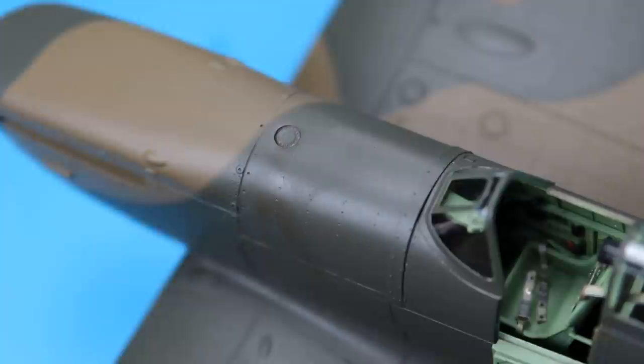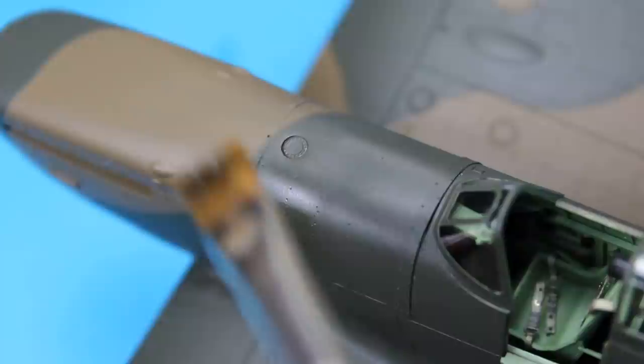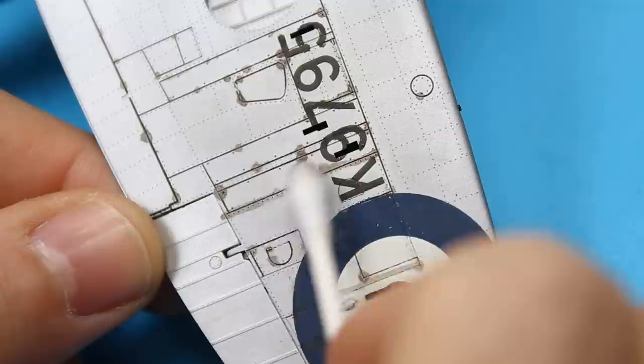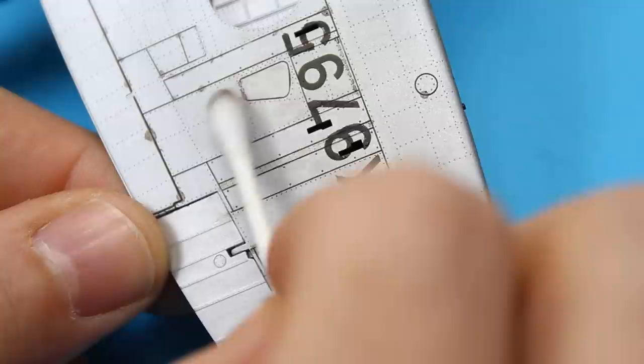Taking the extra off there with a cotton bud, and now with a flat brush with a very touch of thinners, just a damp wide brush, I just wipe that down and feather it in. You see how effective the dark wash is on the underside? It doesn't need anything more than this. This isn't a black wash, but it does look like it is. It's a dark brown wash. And that's always very effective on a silver aircraft.